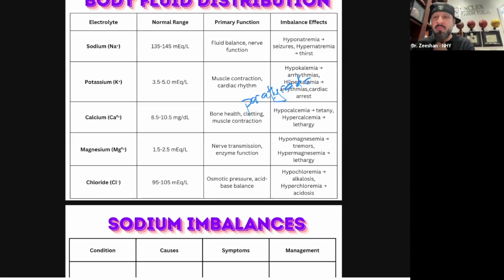Now I ask the question, how will it present? And how will you more than likely see it? So we've got two different tests that you can see. You can see Trousseau's and you can see Chvostek's. Trousseau's is going to be the most common one because you're probably going to go get a blood pressure on this patient and they're going to start to have this carpal spasm and that tetany. Whereas hypercalcemia, we're going to see lethargy.